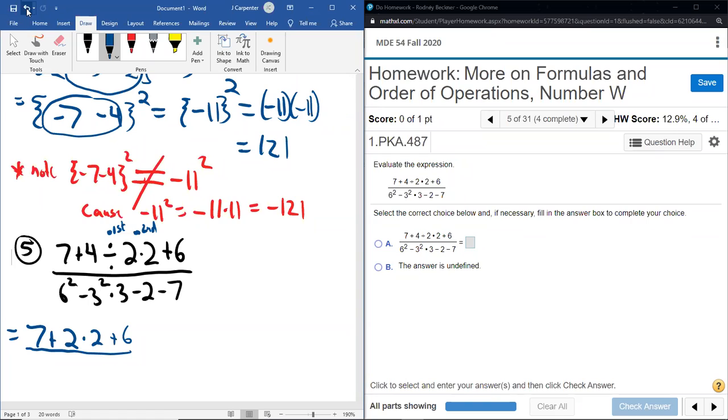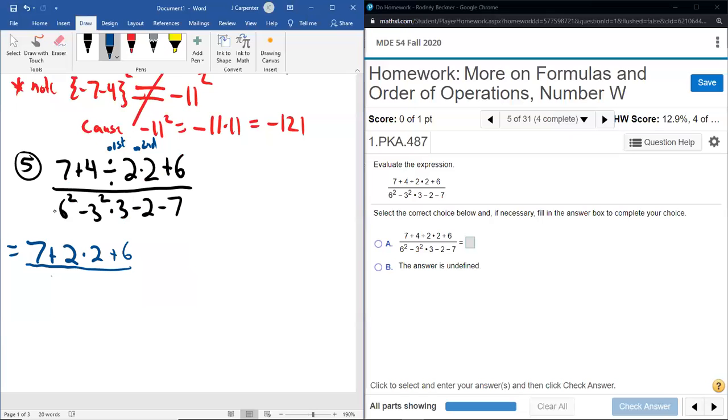So in fact, I'm going to simplify the top to a single number before even touching the bottom. I could simultaneously be simplifying the bottom. I could be saying, all right, I see 6 squared. There's our exponent, so 36. And then a 3 squared, so I'd simplify that and keep crunching along at the same pace. I'm just going to do the top completely and then the bottom completely. If you want to work on top and bottom simultaneously, that is up to you. So I'm just going to write B for bottom just so I can save myself some sanity for a little while. Now we do the multiplication.